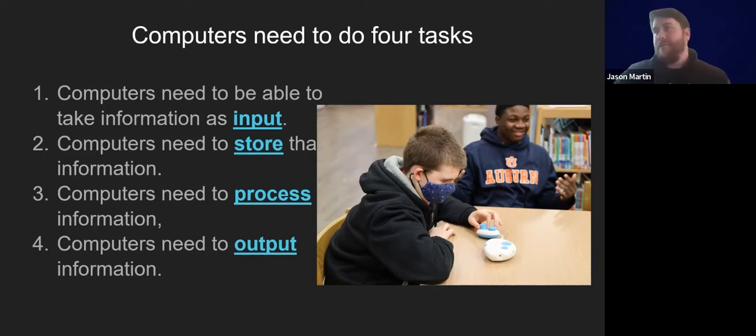And so this first question, computers need to do 4 tasks, was an exploratory activity that started with, well, what are tools and what do tools do? And when the students had this, they were able to think, and I've had a friend from the Ohio School for the Blind that's worked with CodeJumper, and we've both come to this conclusion with students that when they think about input, storing, processing, and output, students at Schools for the Blind automatically associate it with a Braille writer.